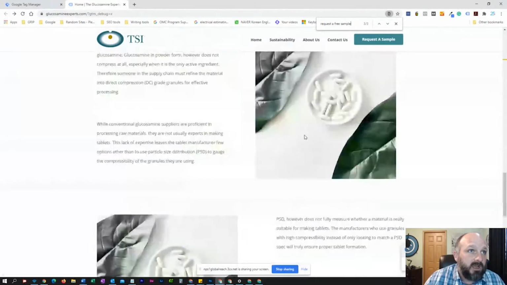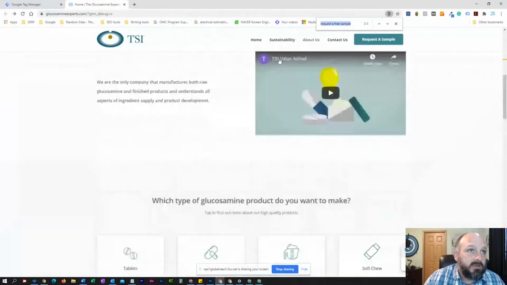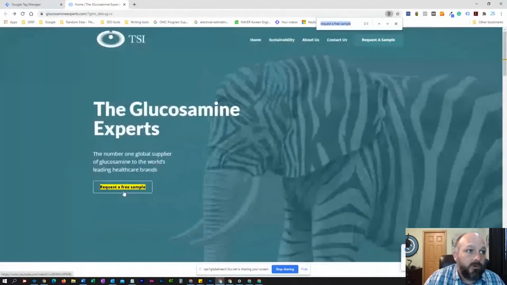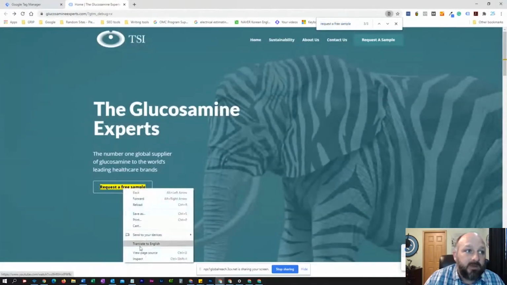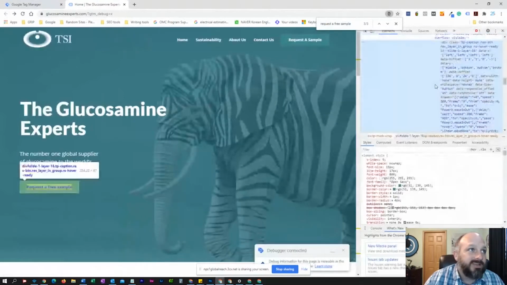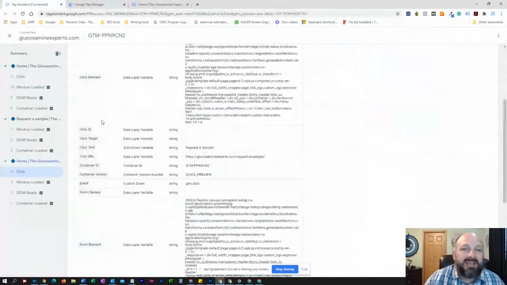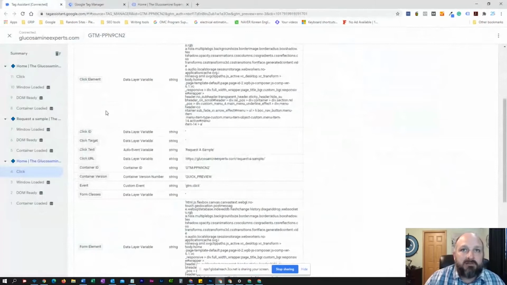When you have these multiple spots where you have pretty much the exact same button over and over, this is where dev would have to be involved, because this little spot would have to have its own event element. It would have to be a distinct button of its own. You can't have multiple, otherwise you really can't track where the person clicked. If they clicked in the header, the middle of the page, or the bottom of the page, you'll never know.